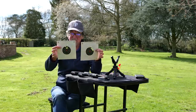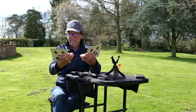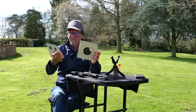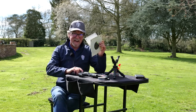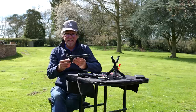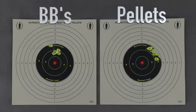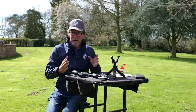Probably the BBs has it slightly rather than the pellet, but to be honest, it surprised me because there are no adjustable sights. You're actually aiming down the groove off the top of these things, and I don't think that is a bad result in anybody's books from what is essentially a fun gun.